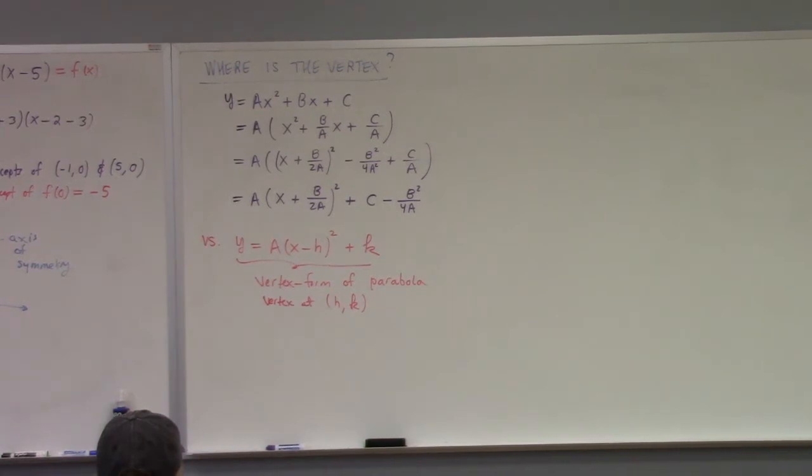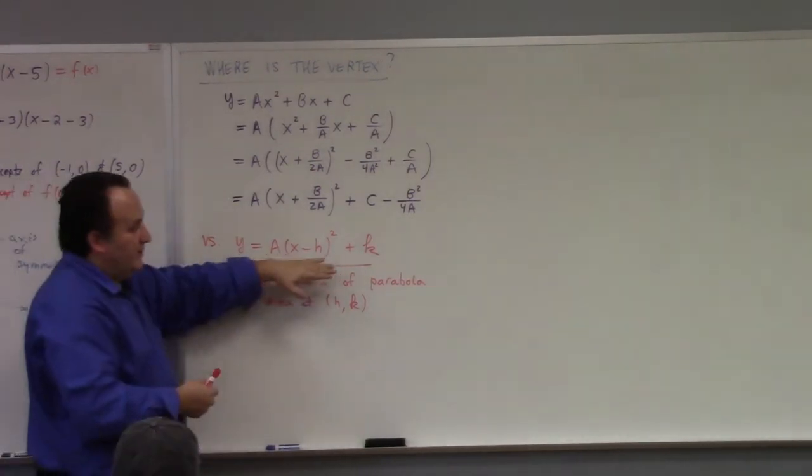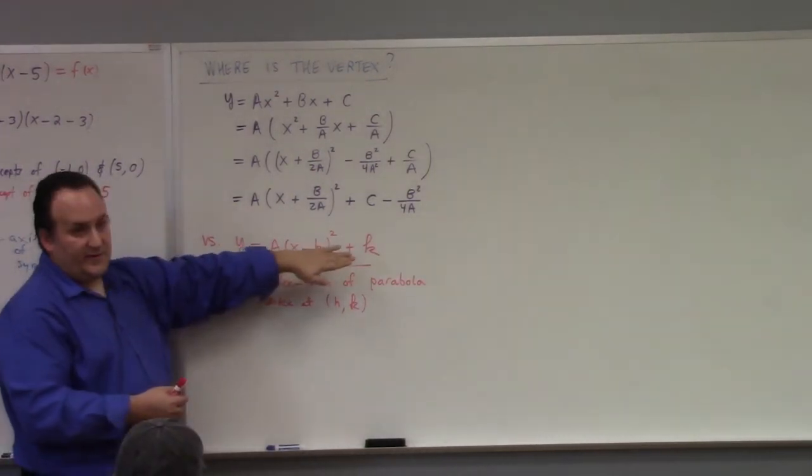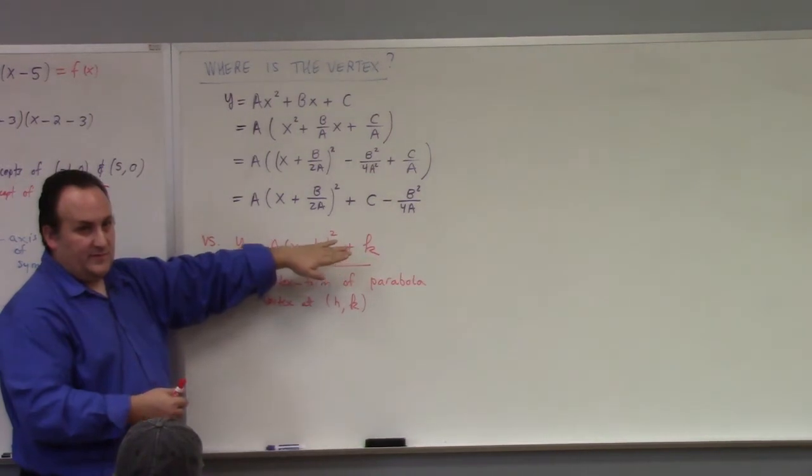Like for example 1, h was equal to 2, k was equal to 1. For example 2, h was equal to 2, k was equal to minus 9. And I was using this vertex form of the parabola idea to identify the vertex. That's what, remember, I said see the vertex? Both of those times I was using pattern matching with the formula we had against this generic form of the vertex. Okay, so great.